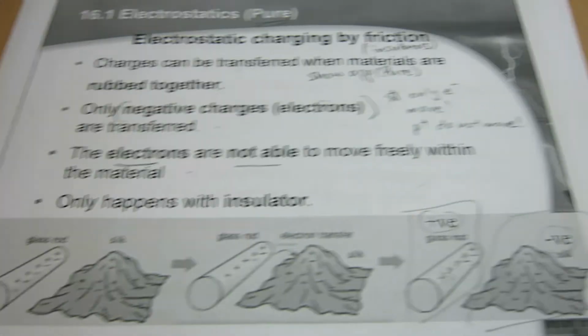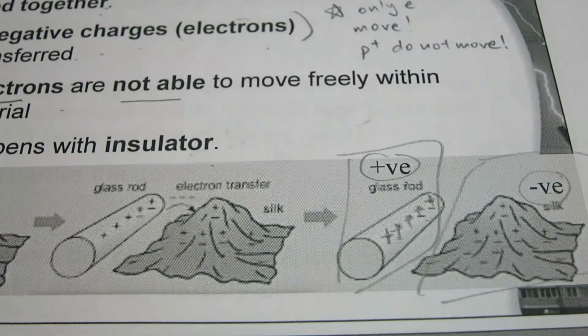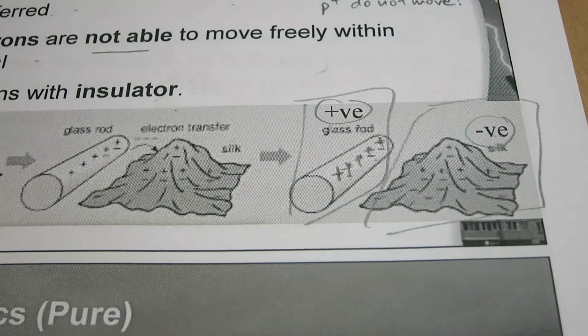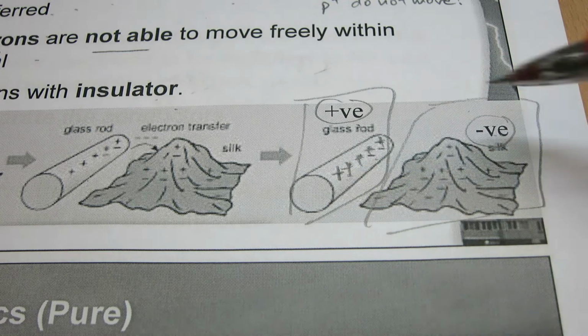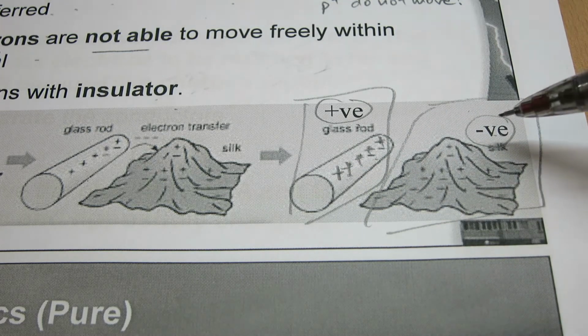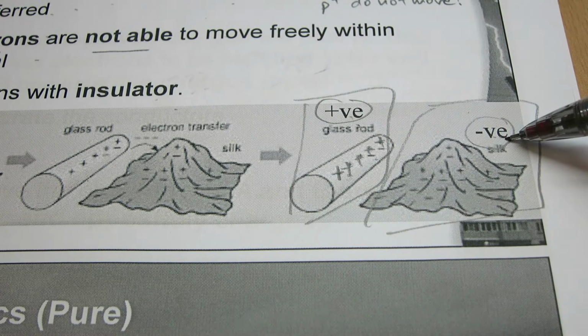Now, you are going to definitely ask this question, so I'll just address this. How do I need to know what materials will gain electrons, what materials will give away electrons? No, you do not need to know. So what kind of questions can they ask you? I have a glass rod and a silk towel, and I rub those two things together, and the glass rod happens to be positive after that, and the silk is negative.